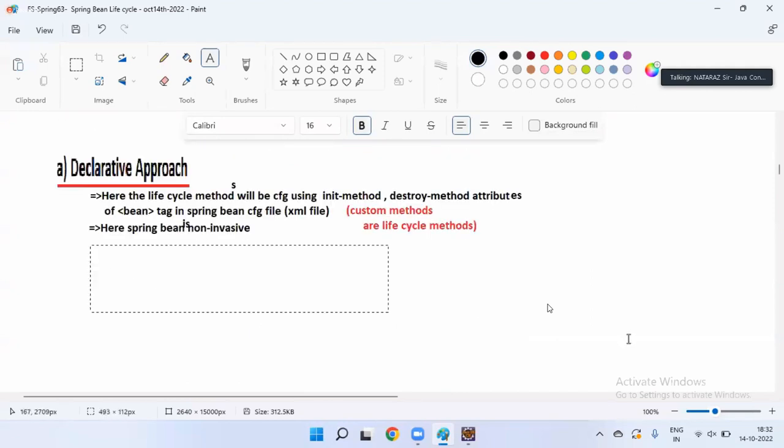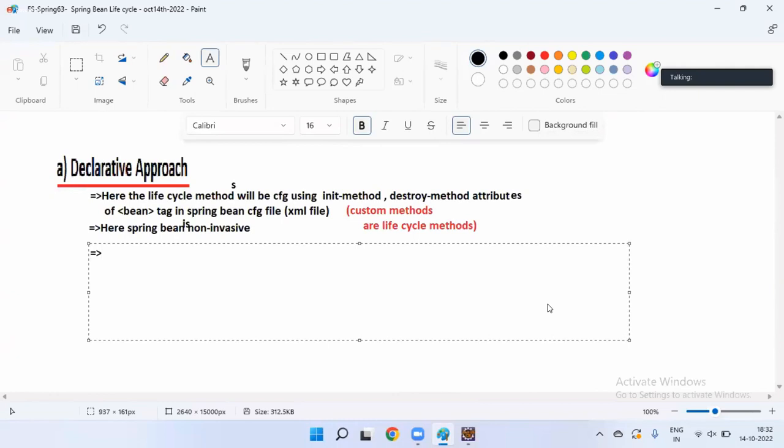Okay, guys, now tell me. We must remember and configure methods as life cycle methods. Otherwise, they will not be treated as life cycle methods.